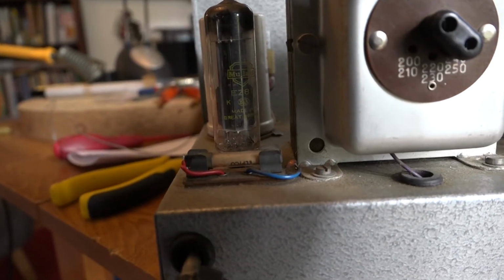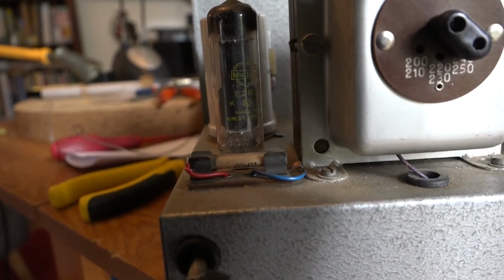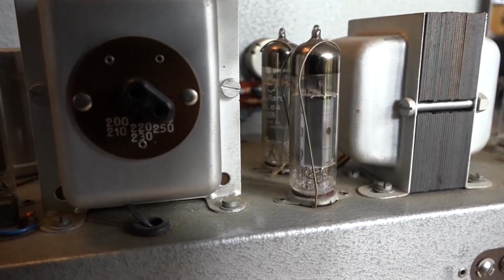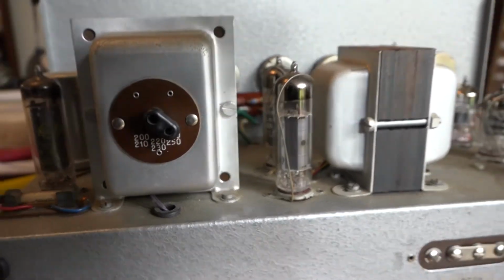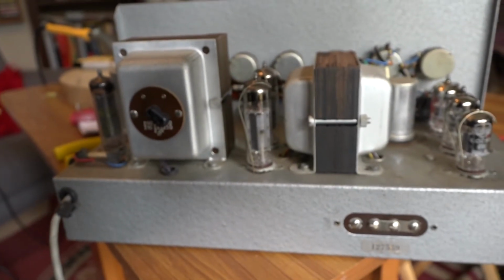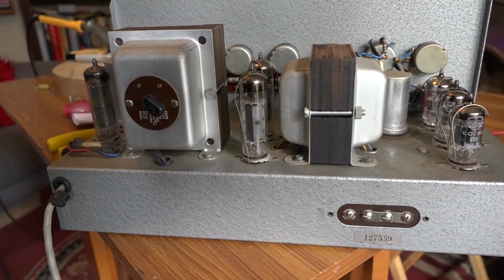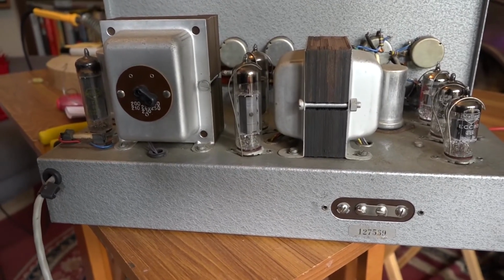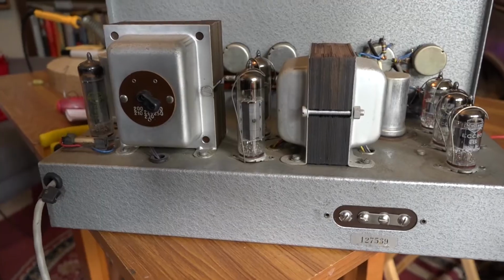Now, some are going to say sacrilege, and this does have original Mullard valves, and there's a Mullard EZ81, and you can just about make out in the background those are Mullard EL84s. Because I intend to use this amp to play live, I don't want to use old valves in it. I'd rather have a brand new set of valves in and know that it's going to be reliable. So all these valves are going to come out.